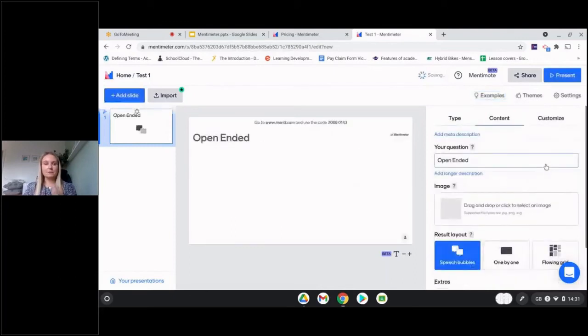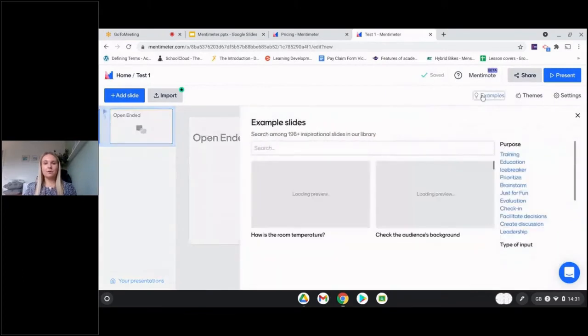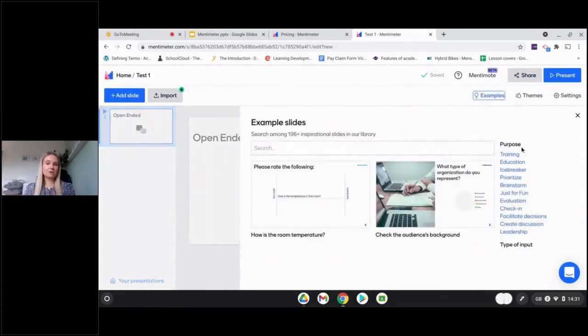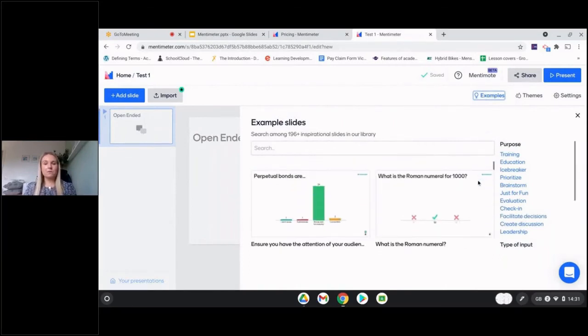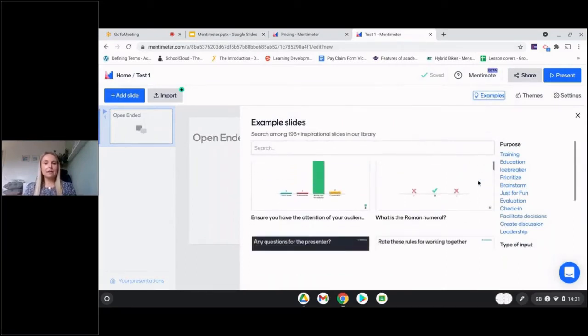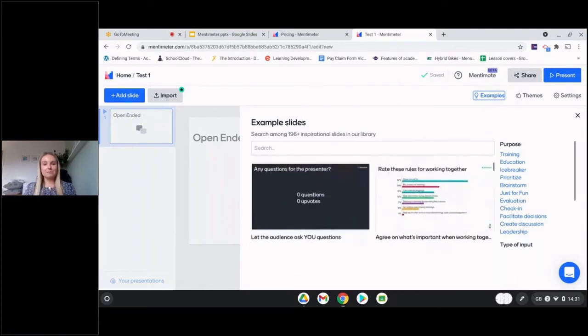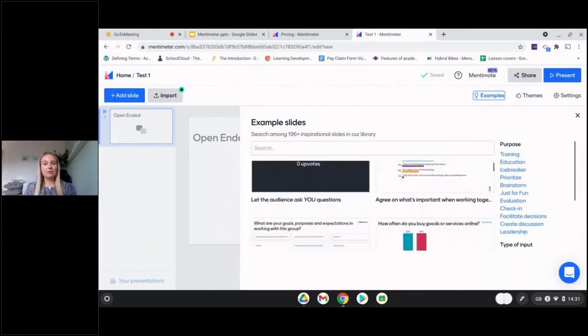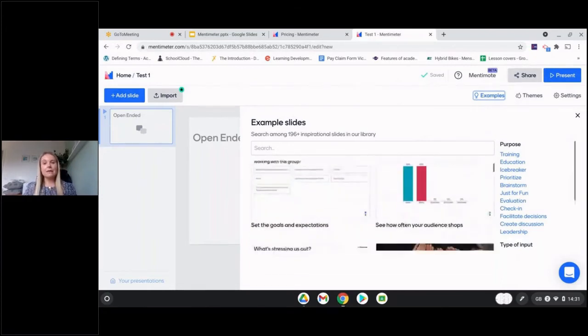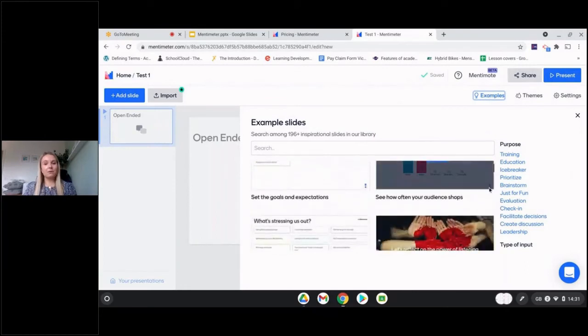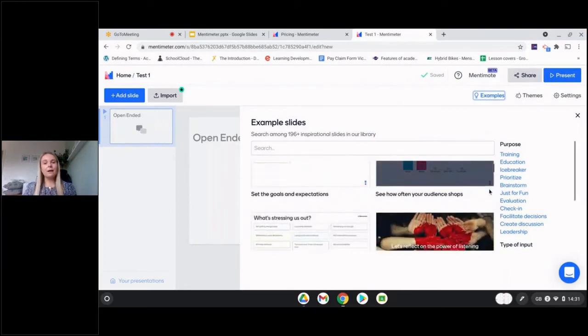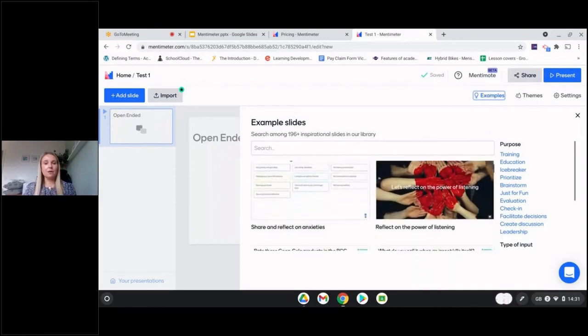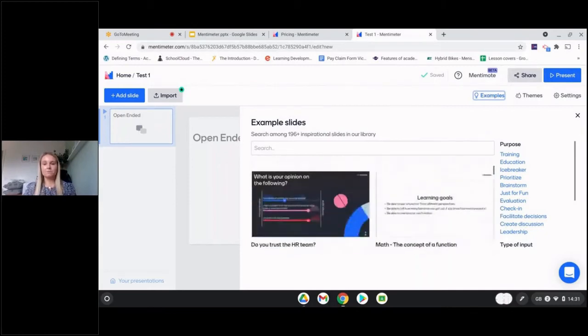So I'm just going to set up my slide template, and then that will enable me to show you some of the examples. Down the side, you've got lots of different categories, and you can see ones that have previously been created. Again, if you're lacking a little bit of inspiration, then you can have a look at what's already been created. Some of them will only be available on the paid option, but most of them are available for the free version.